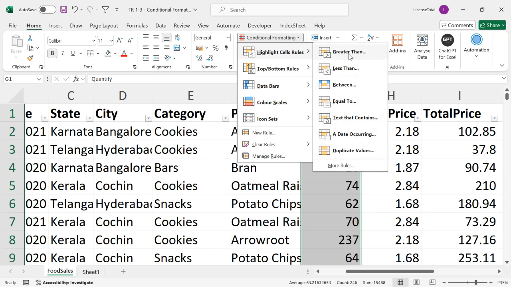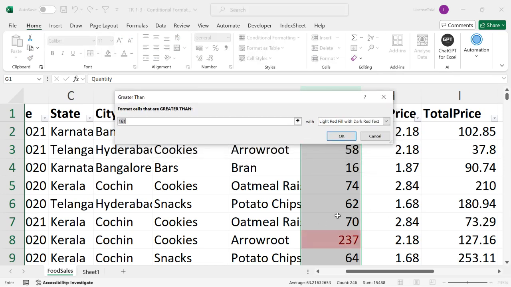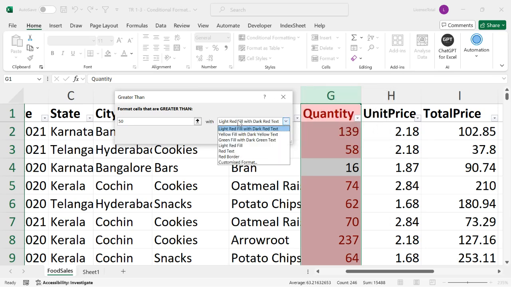We will select greater than in this case because I want only those cells formatted whose values are greater than 50. So I'll put 50 in this box. From this box, there is some predefined formatting available.